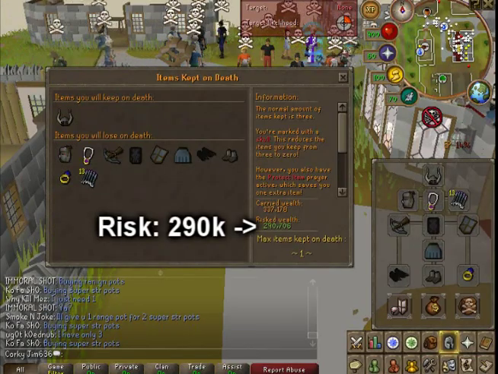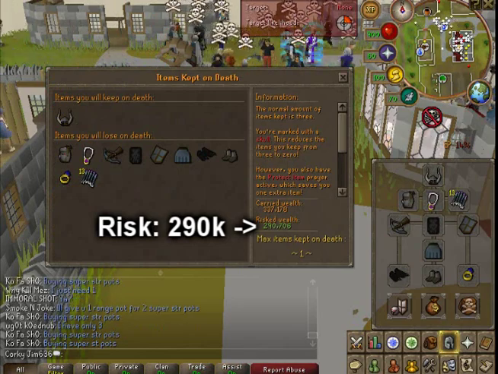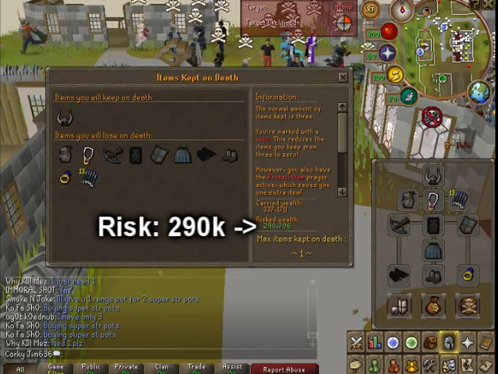Okay, so this is your risk. It's quite low, only 290k, so you're pretty good there. You're not going to lose too much if you die.